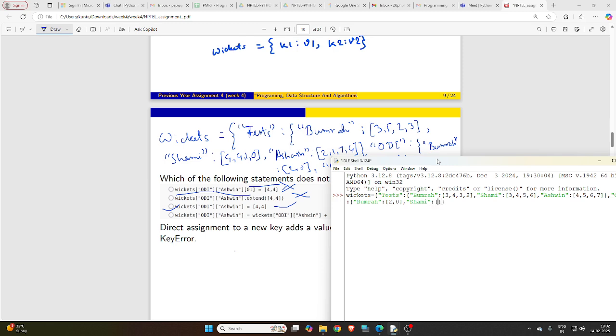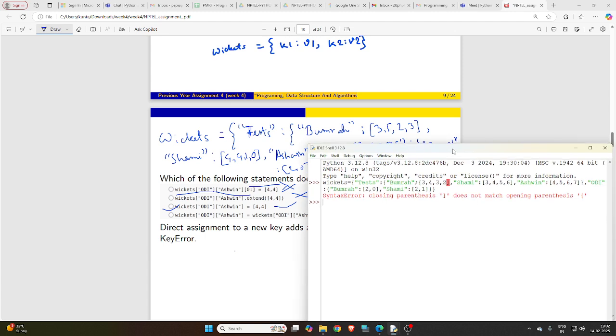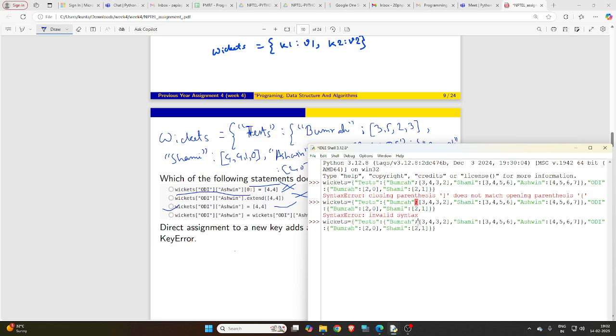This is like 2-1. Okay. Opening parenthesis. This will be this. This should be a colon.